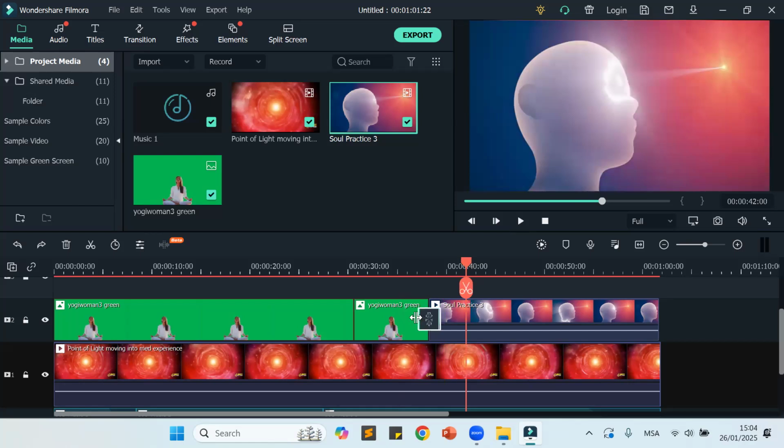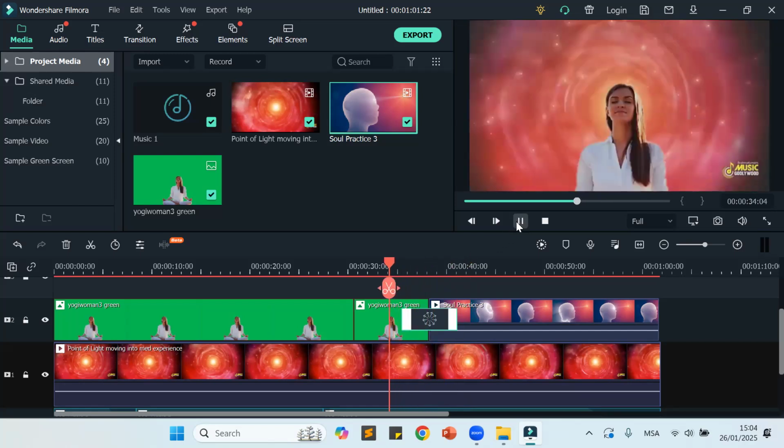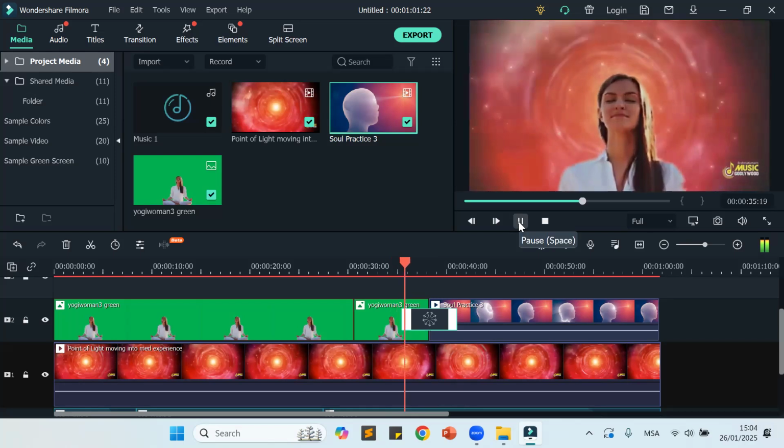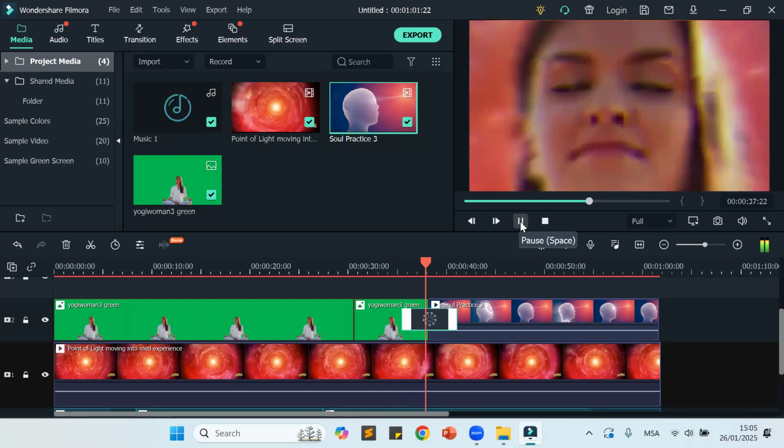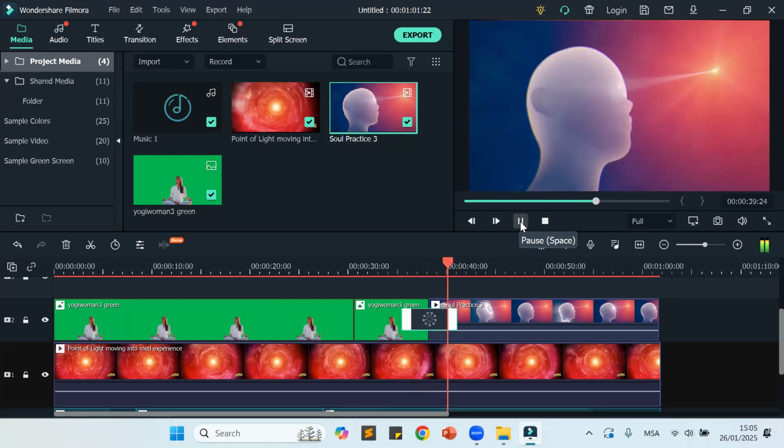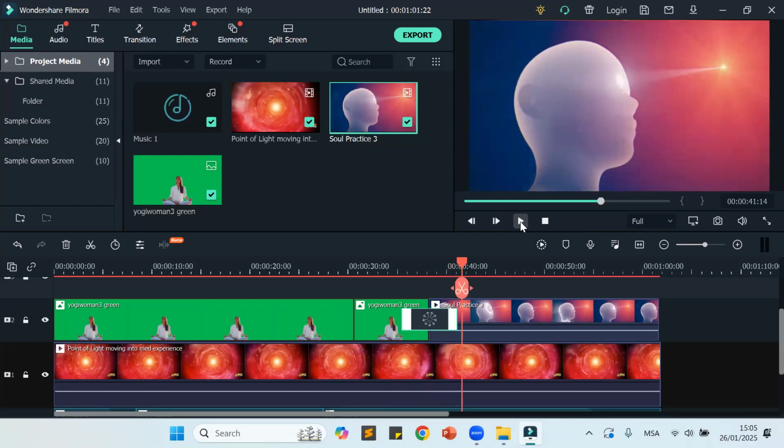I think let's increase the timing for the transition. Okay, let's see what happens. Yeah, that's a bit slower. So when you make the transition longer, it goes a bit slower. If not, it's too fast. Okay, so you can play with that.